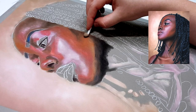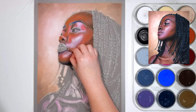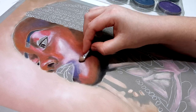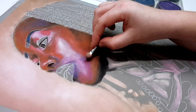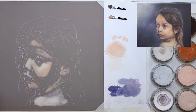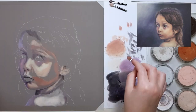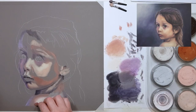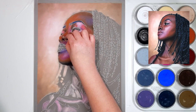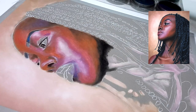With the pan pastels I'm using for this base layer, I'm picking up a few different colours from different pans onto my tool and applying it to my surface. But you can actually blend your colours before adding them to your drawing if you're unsure about colour mixing. You can put a piece of printer paper to the side, grab the colours you think you need, and mix them on the paper just like paint. It does take a bit longer to do it this way, but if you want a more accurate idea of what your colour is going to look like before adding it, this may help.